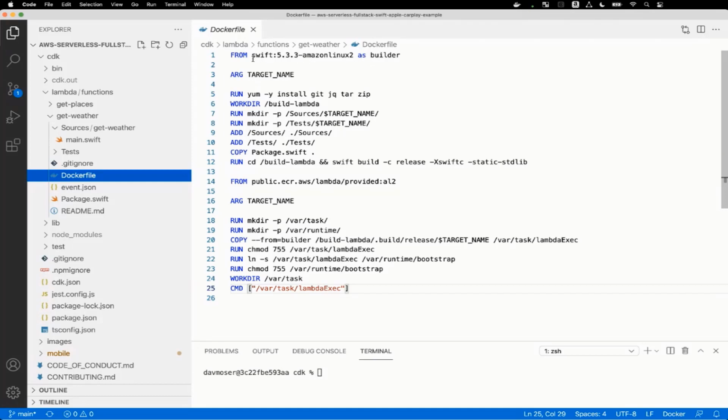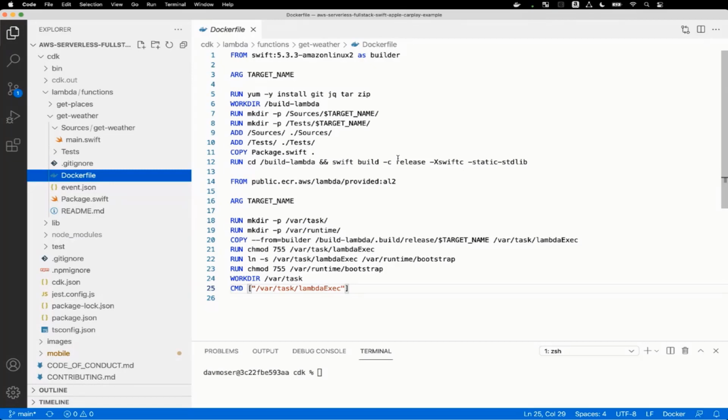So for starters, we're going to pull down the Swift image from Docker Hub, running with a base image of Amazon Linux 2. We're going to copy over our source file that had our Lambda code in it. We're going to also copy over the Package.swift file. And ultimately, we're going to do a Swift build on that code, which will then create the executable.